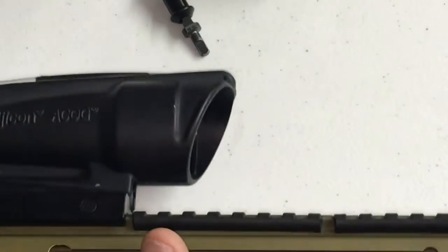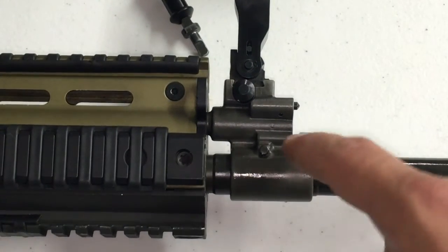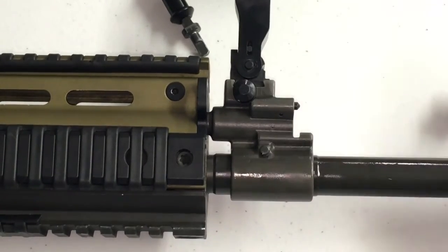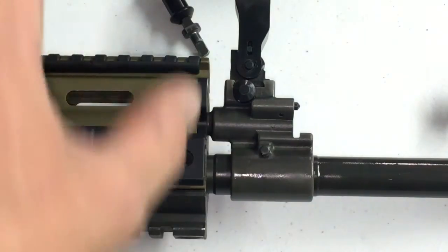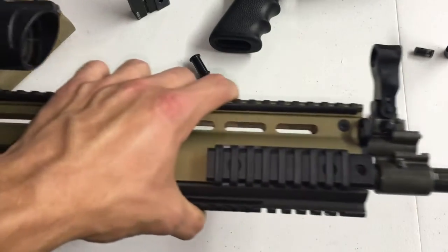With the SCAR 16 — we have a SCAR 16 on the range that I work at, and that finish is awful, it just looks terrible. What happened was we never took the piston out of where the piston goes, so it had to be around 5,000 rounds — it's a rental gun. It took me about 45 minutes just to get the thing apart, to even turn it and get it out. The piston was just caked up, it was a mess. So if you have a SCAR, always, always, always clean the piston. That's just something you gotta do with the SCAR — I've learned that the hard way, and I've never really seen anyone talk about it on forums.